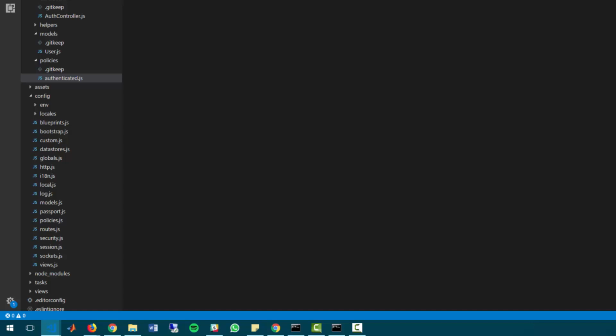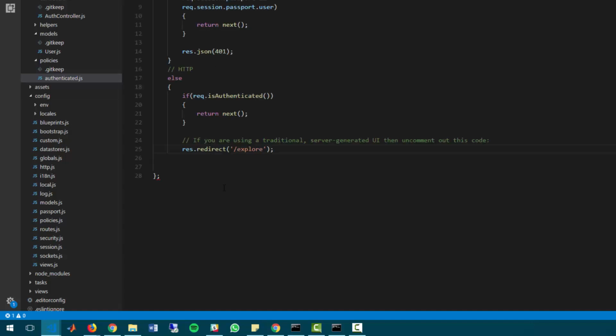So I'm just going to copy this in just because it's not that long, and so we can finish that off. So bam, there we go. So here we're checking for the sockets connection, and this is your real-time connection over the internet you can do with WebSockets, and here's your typical HTTP request. So we're just checking to see if it's authenticated. Again, that's an inbuilt Passport function we're checking, and if it's authenticated, we'll continue with the process.